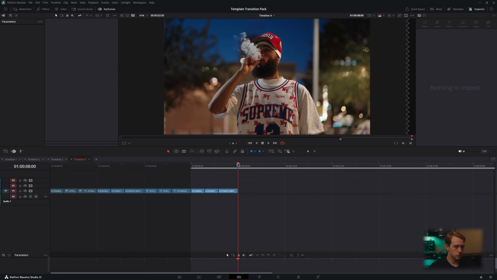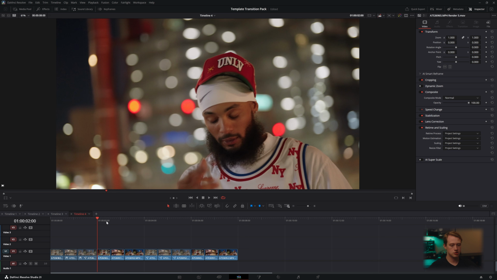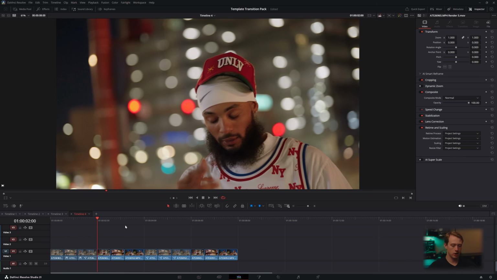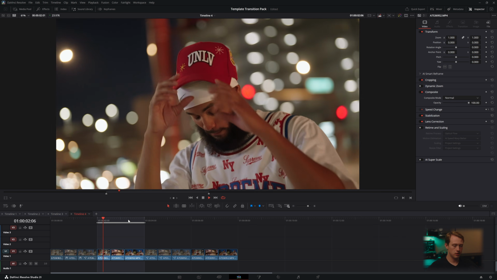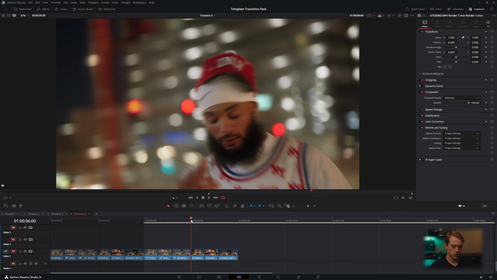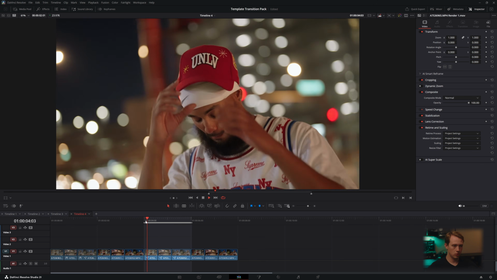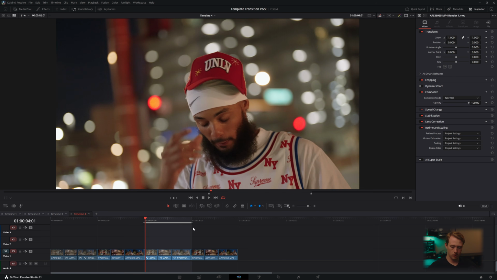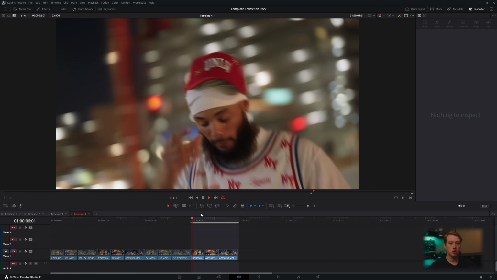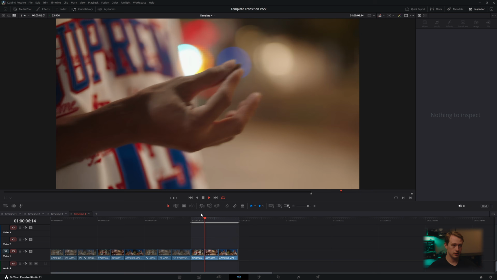Now that we're in DaVinci Resolve, I'm going to go through the different stages of speed ramping and how to progressively get better. There's a lot of different ways you can do a speed ramp, but this is the best way in my opinion. This is what the footage looked like beforehand, before we speed ramped it. So this is like a standard speed ramp right here. Doesn't look bad, but there's definitely more that can be done. And then this is taking that a step further. Looks a whole lot smoother than the last one. Now back to the final one. That's just super smooth.